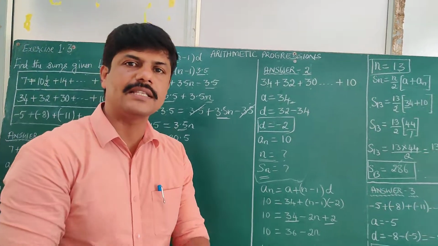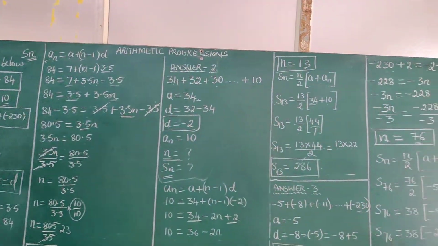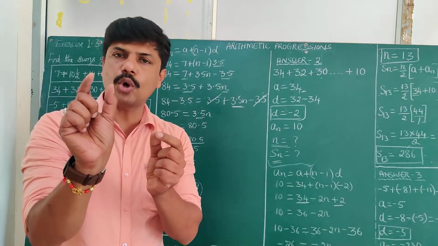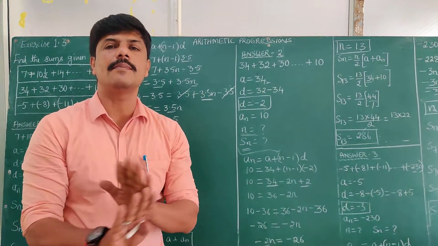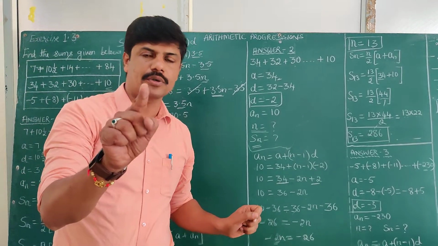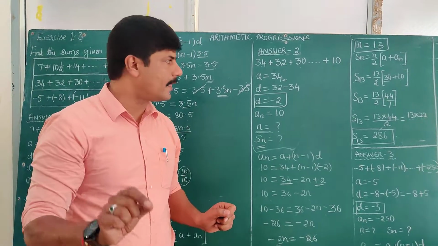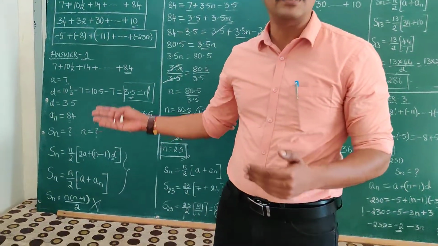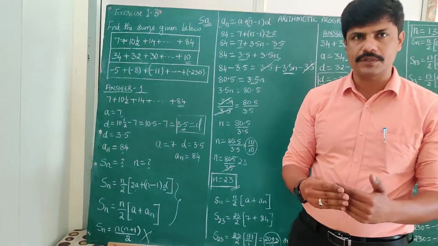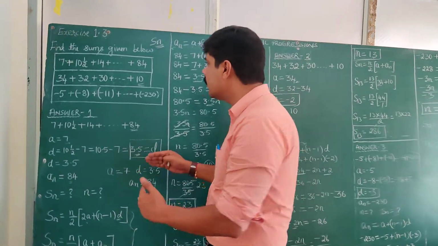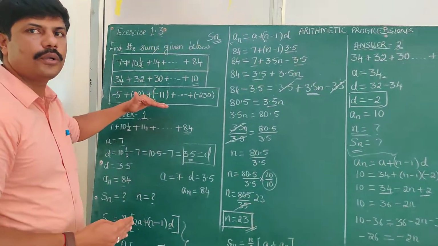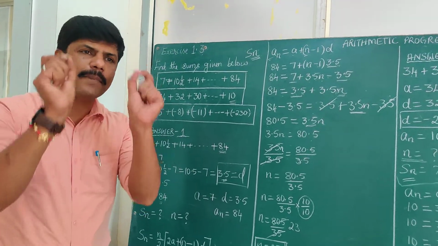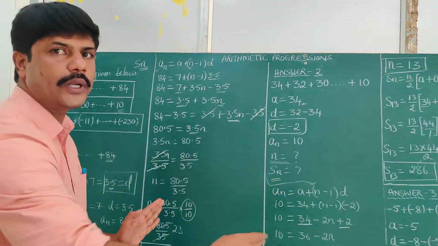You understand, children? In the same way, what we did is collected data, found the value of n. Without finding the value of n, it is not possible to find the sum of n terms. So first find the value of n. Once you find the value of n, you know certain formulas. Use that formula and find out the sum of n terms. Understand, children? So these are the steps. In these two problems also, you have to follow the same way. These two problems require the same method. Therefore, all the three problems are done at once.